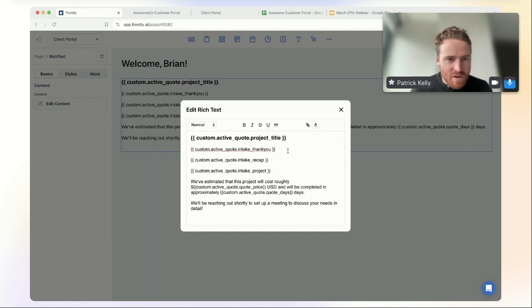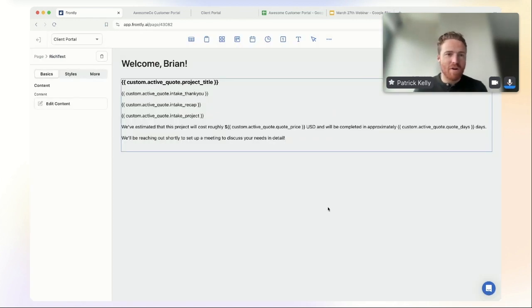You can see here, this is important because we went through that step to make that custom variable, which we named active quote. To use that variable, it's custom.activeQuote dot the name of any spreadsheet column in that spreadsheet, and it will show the values there. My guess is that most users of Frontly still haven't used the active or the custom variables. And I think if you get to know how they work, you'll probably find they're pretty useful. Awesome, this is great.